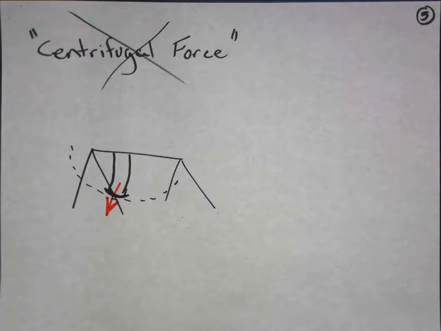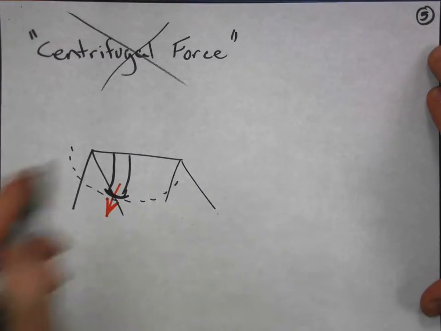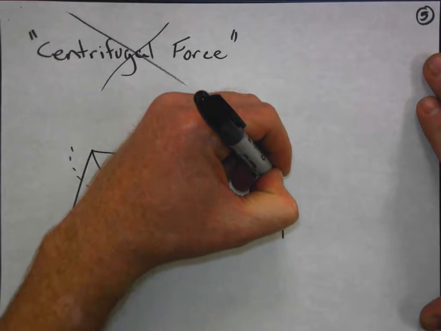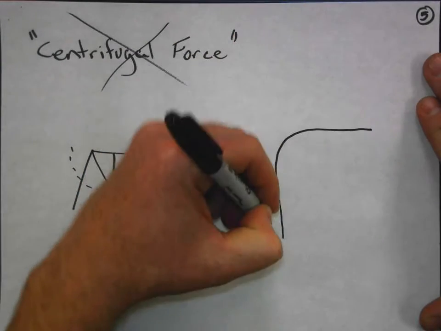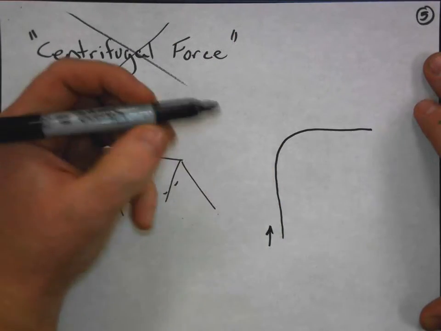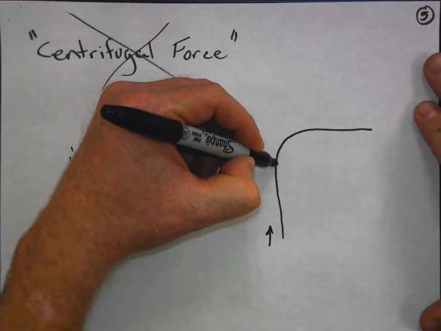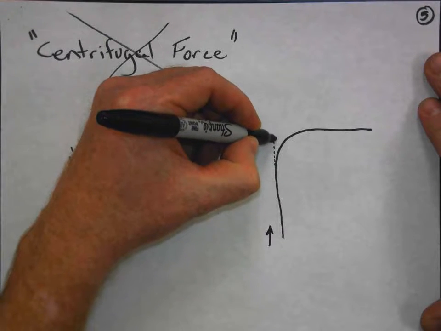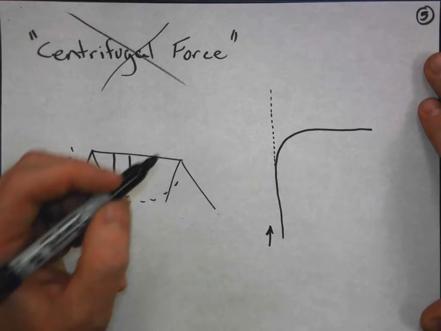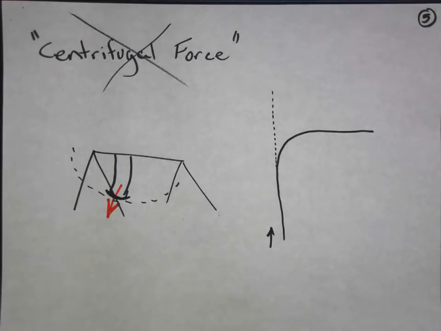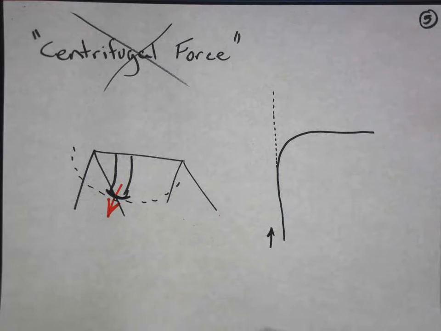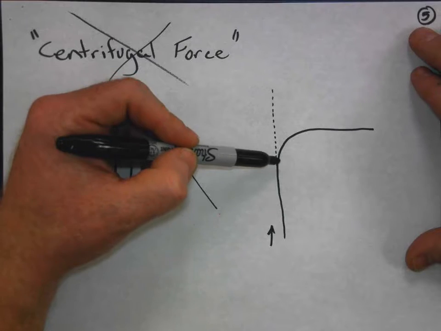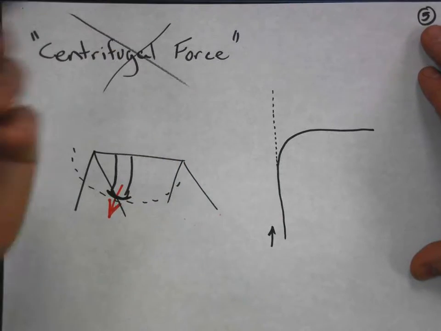Here's the thing. Here's what's really going on. You ready for this? Talk about myth busting. If you're going around a turn, you're going to start going straight, and the road curves, and you're just going to make this right-hand turn. You start going up this direction. As soon as the road starts to turn, you have to think about this. Your body inside the car was already on this path going straight. Newton's first law of motion, the law of inertia, essentially says, look, if your body was not disturbed by any forces, it would continue to go straight. That's what would happen.